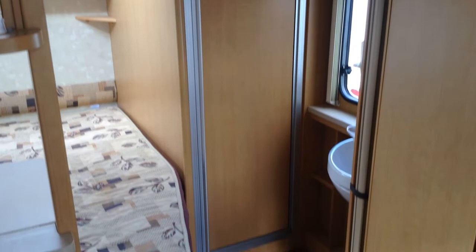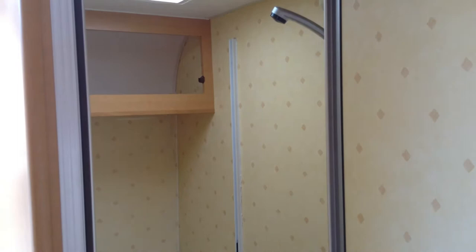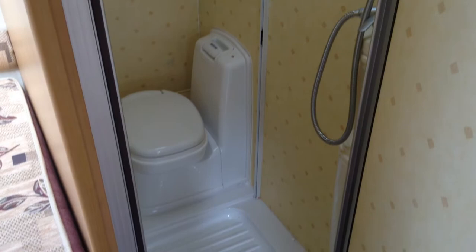Immediately on the right-hand side, you've got your wash basin and the vanity mirror. You've even got a little window there — look. Opening the door to the washroom in the corner: you've got the loo with swivel seat. You've got your rise and fall shower as well. Essential facilities as required, though you might even decide to use the on-site shower facilities.